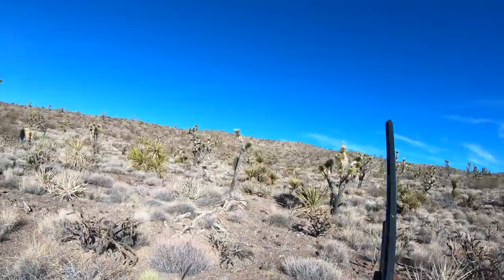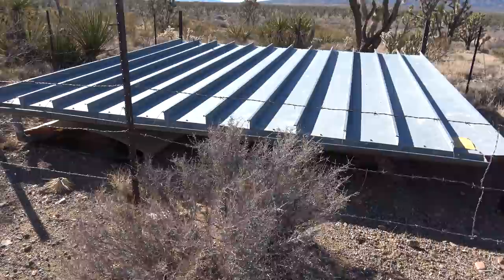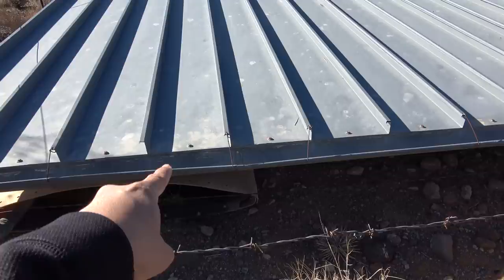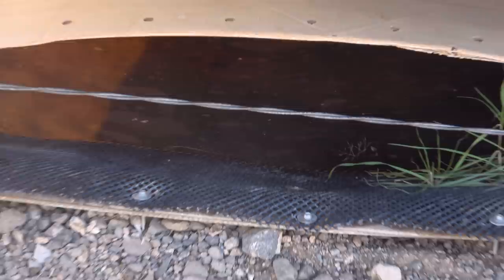There's been a lot of people hunting here lately. Finding shells everywhere. Anywhere in the desert where there's water, there's gonna be animals close by. This one's a small game guzzler, made for the quail and the rabbits. I'm sure coyote can get in there too if he needs it, but this is mainly for the small game. As it rains, the rain hits that, goes down into this tray, down that pipe, and there's water in there for small game, quail, all that stuff. Pretty cool.